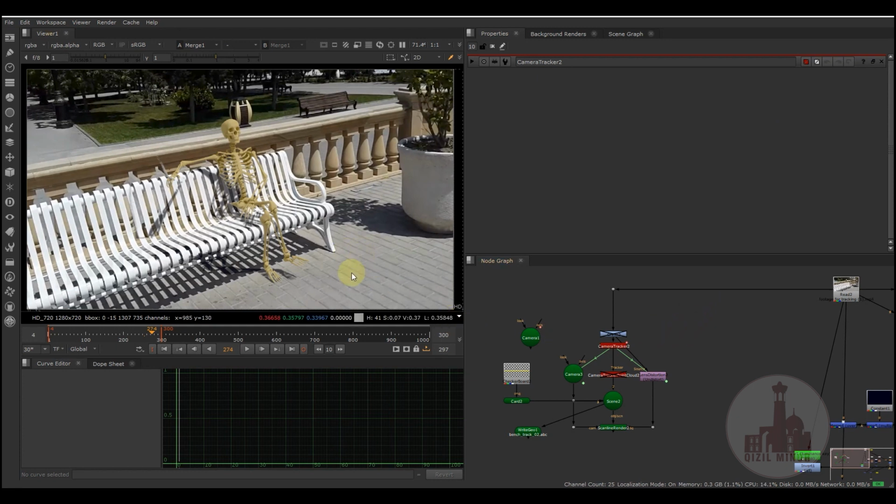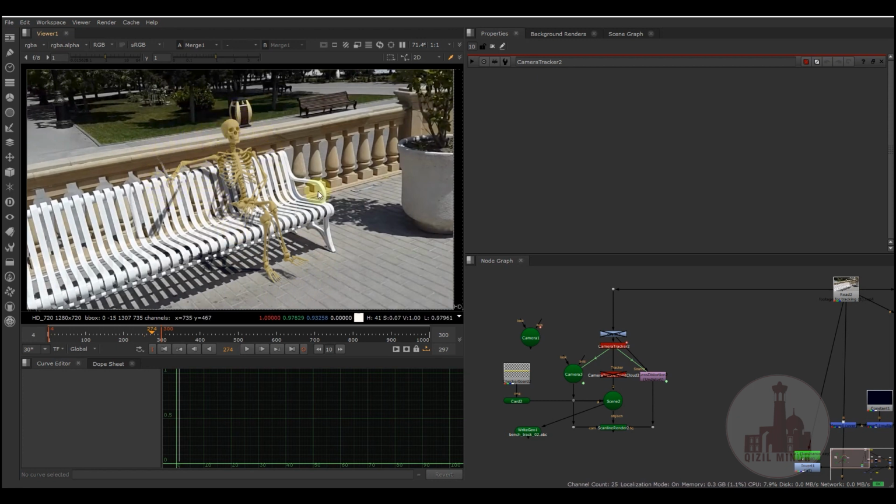Hey, in this lesson, I'd like to talk about camera tracking or match moving and adding a CGI element into real footage. I don't usually do camera tracking myself, so I can't consider myself a match mover guy.